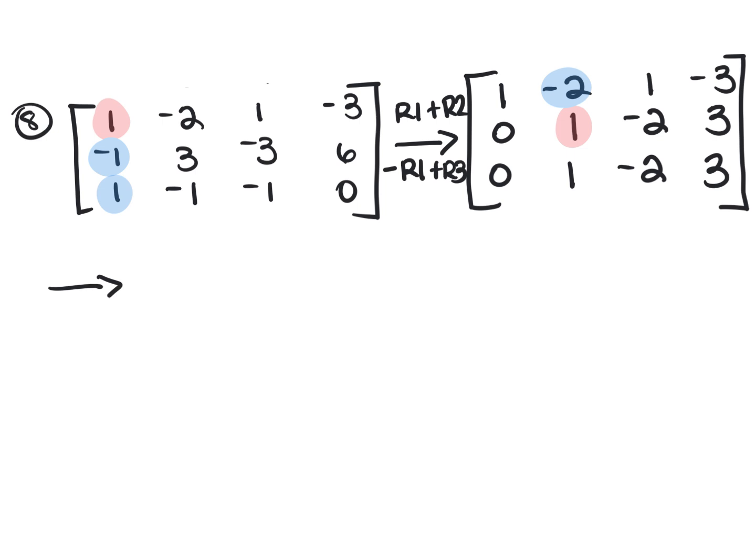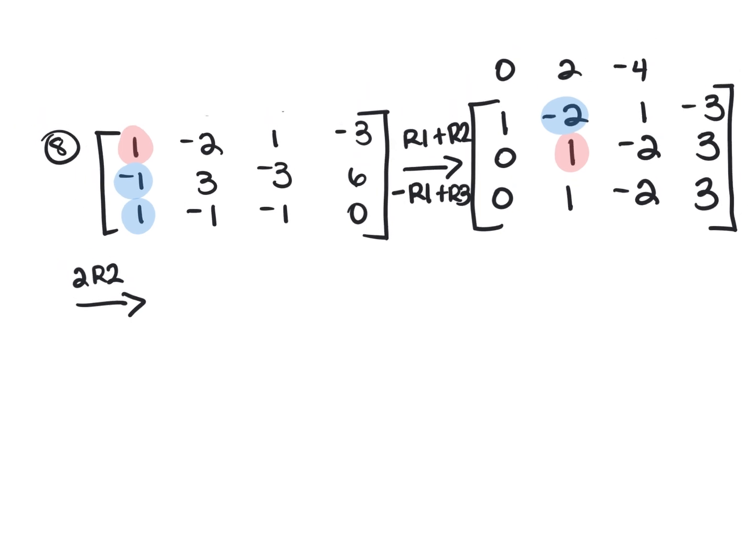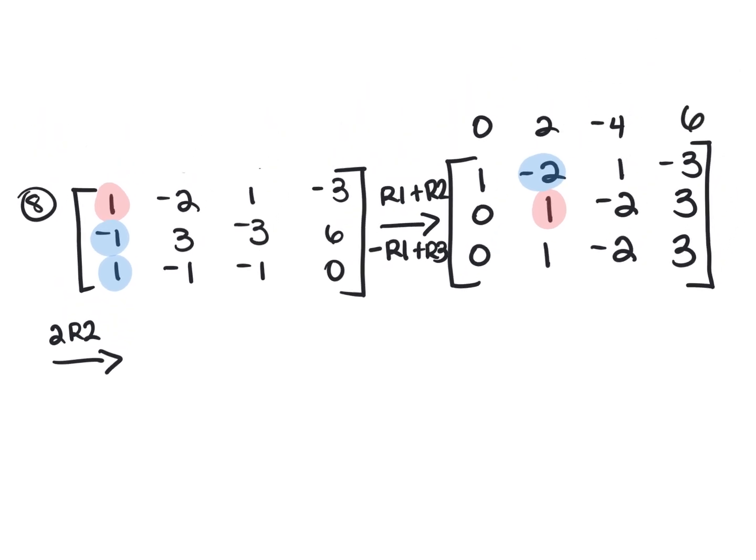So for this next step, we're going to take 2 times row 2. Write this up above. So 0 times 2 is 0. 2 times 1 is 2. 2 times -2 is -4. And then 2 times 3 is going to give me a 6. So I'm going to take those outside numbers and I'm going to add them to row 1. So row 1 is going to change. Row 2 won't change at all in this step. So rewrite it just like it is, because that will not be changing.